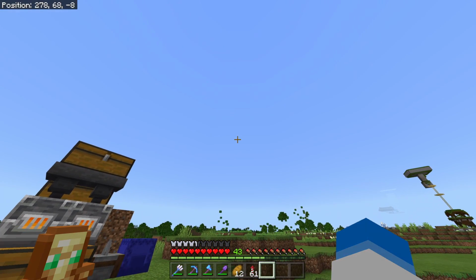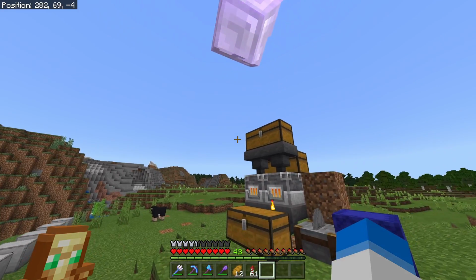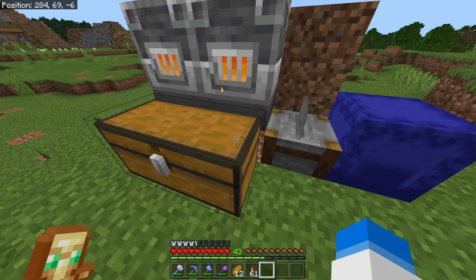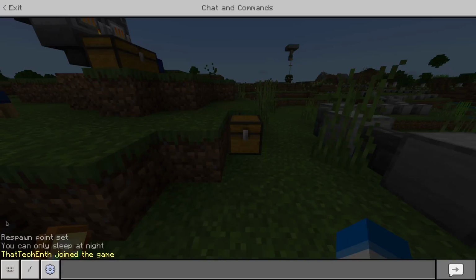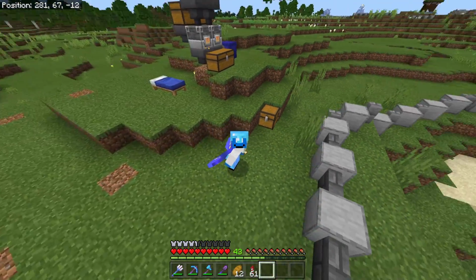Now, if we look up there, you can't see it. Hang on. But there we go, as you can see, there is my alt account. Basically, it's just been AFKing over here so that the cobblestone continues smelting down into stone so that I can then put it into the stone cutter for the walls and smooth stone and whatnot. But this chest, I'm sure this chest hasn't been here before. No one else has been online, and the only thing I can think of is the update.